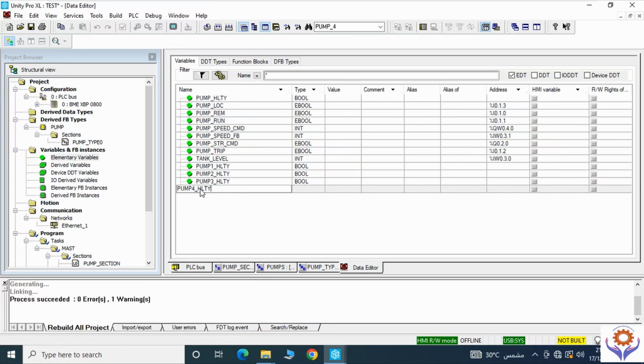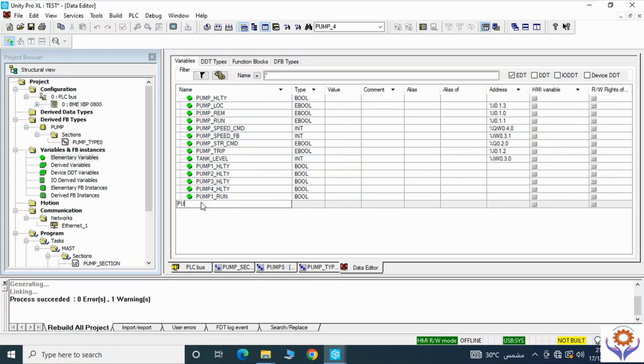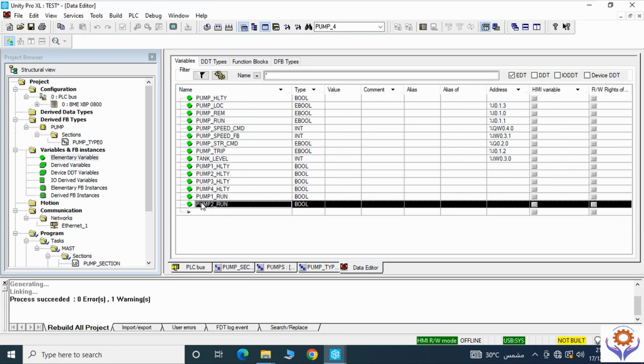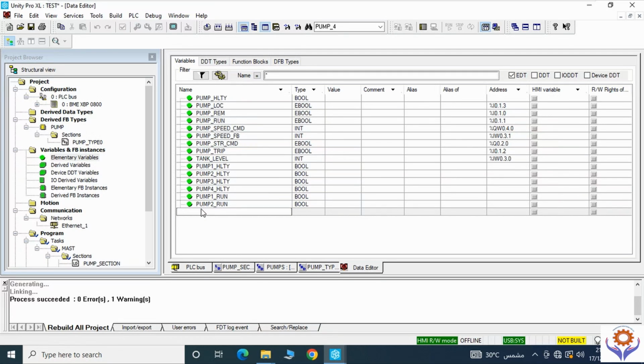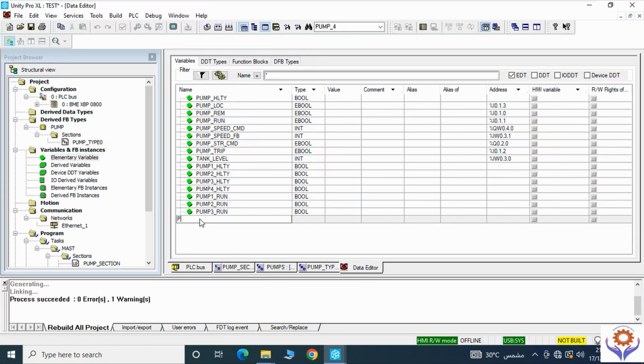Similarly you can give pump 1 underscore run, pump 2 underscore run, pump 3 underscore run, pump 4 underscore run, etc.